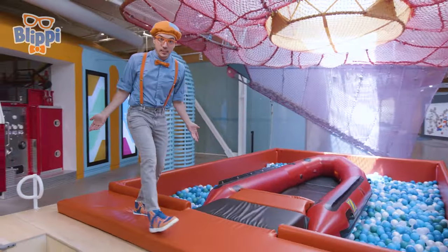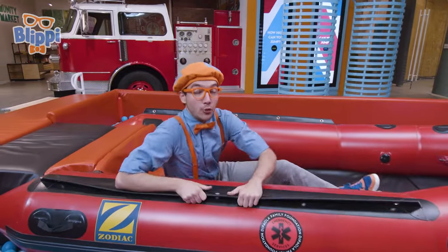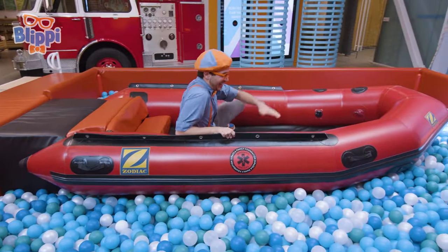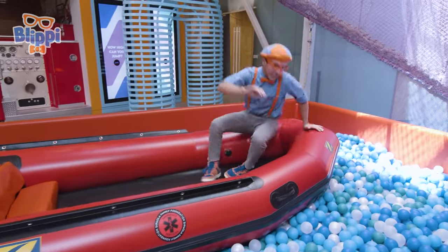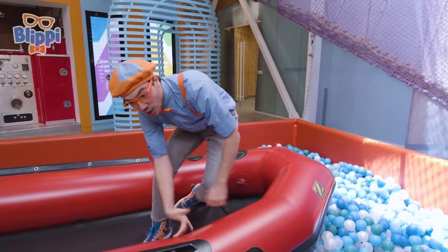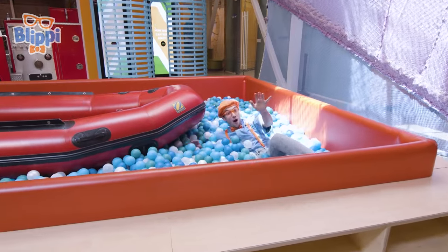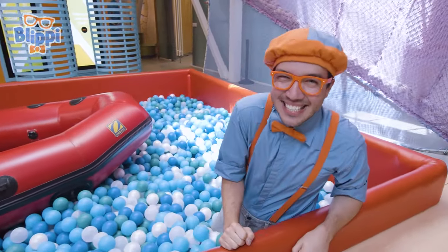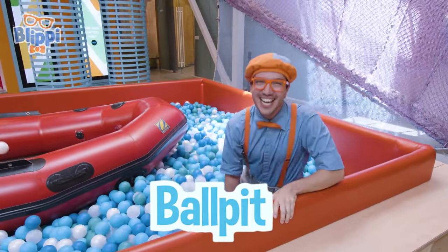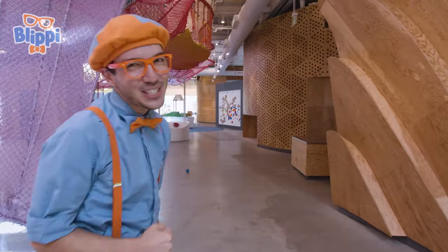Whoa, look at this. It's a rescue boat. This rescue boat is on some really rocky waves. Whoa! It's so much fun. And it's squishy. The waves are going so fast and they're so huge! Whoa! The water is nice and cool. Yeah, because it's made out of a ball pit! Woo! This is so amazing. I really am having so much fun playing with you today.